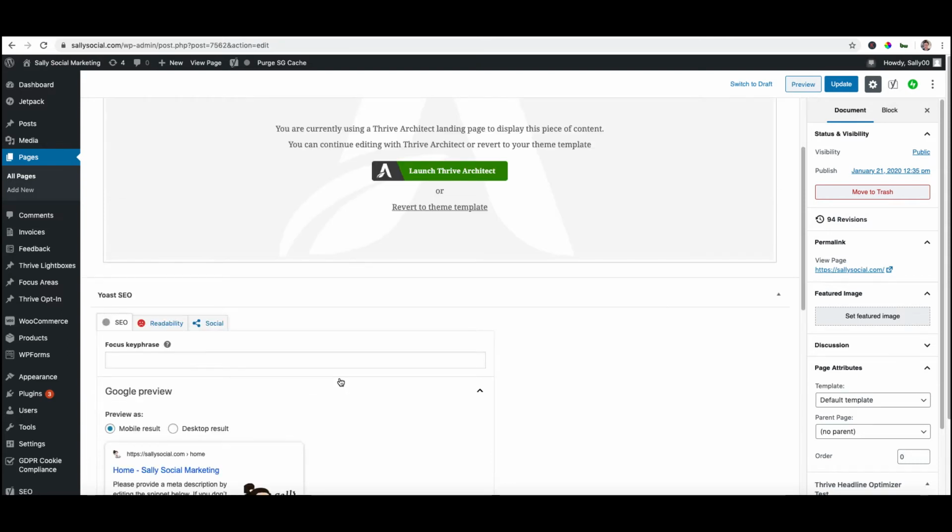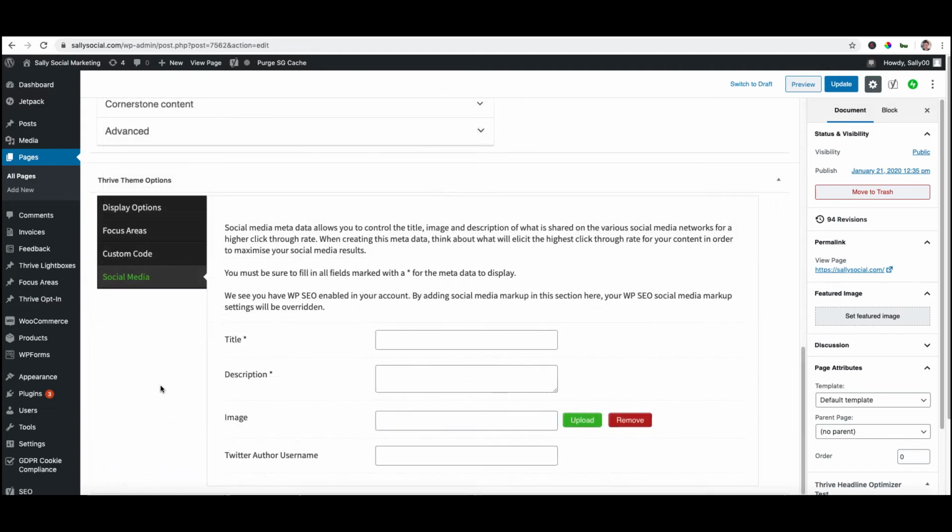If you're not sure where to make the changes, you can ask your developer or your WordPress theme designer where you purchased your theme from. If you're using another website such as Wix or Squarespace, then look for where the metadata is on the back end or the admin area of the page that you want to share. So here we are in the admin area of the page that I want to share, and I'm using Thrive themes. And as you can see here, this is where I can change and update the metadata. So whatever I enter in here will get shared with Facebook.